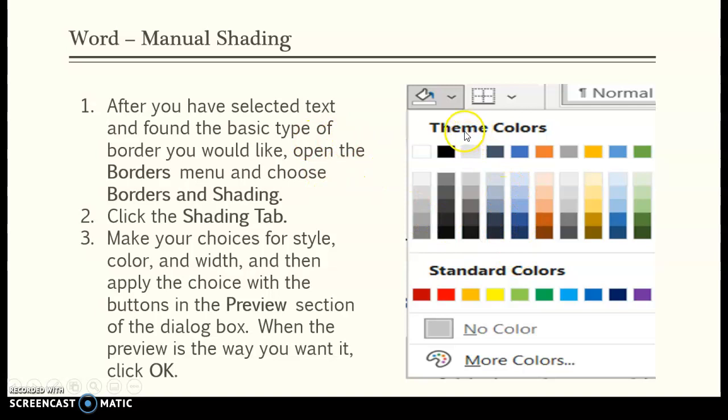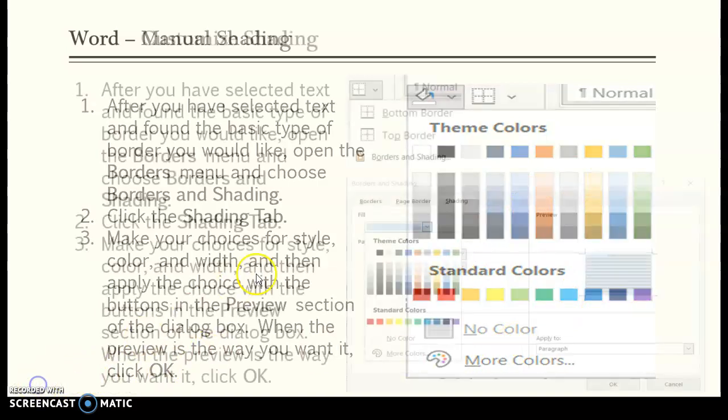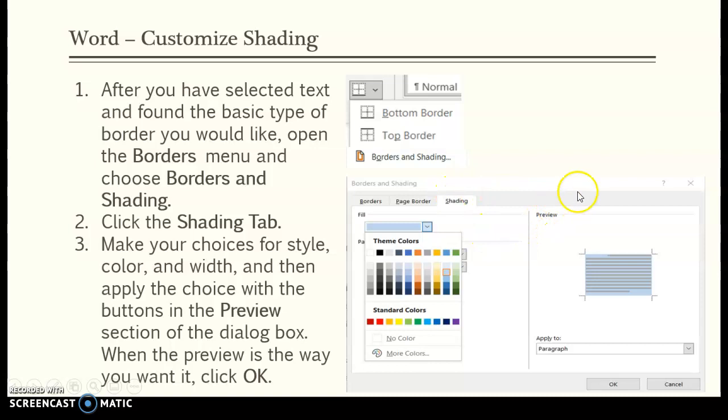The shading that I just talked about, you could do it both where we just were in the borders, or you can do it separately in the shading. So the default shading would be no shading, no color, or you could choose the down arrow and select any color you'd like and go to more colors. So this is the other place that you could set it. We were in borders before. We'll get into page borders later. We were in borders before, and then you go to the third tab, which is shading, and you can fill a color. So this does not have a border, but you could choose, it is showing the shading, but you could choose a line border around the entire area.